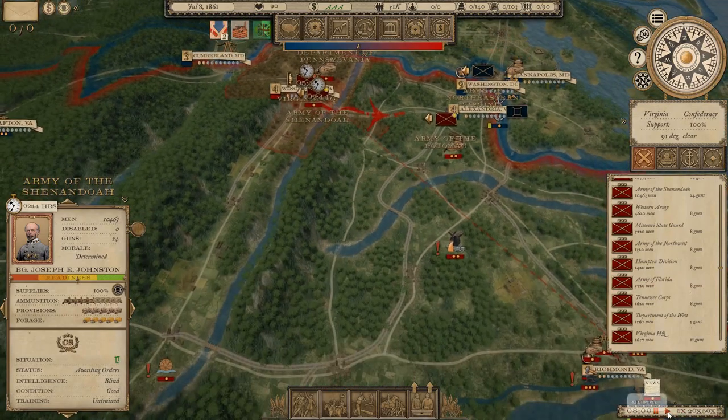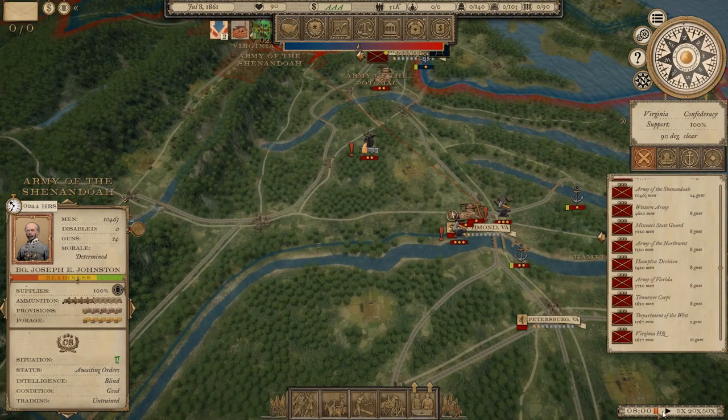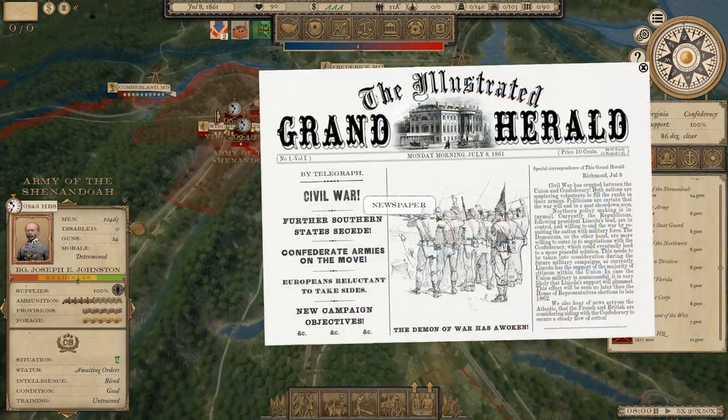All right, so let's get started here. We're starting the Civil War. Civil War! Further southern states secede. Confederate armies on the move. Europeans reluctant to take sides.